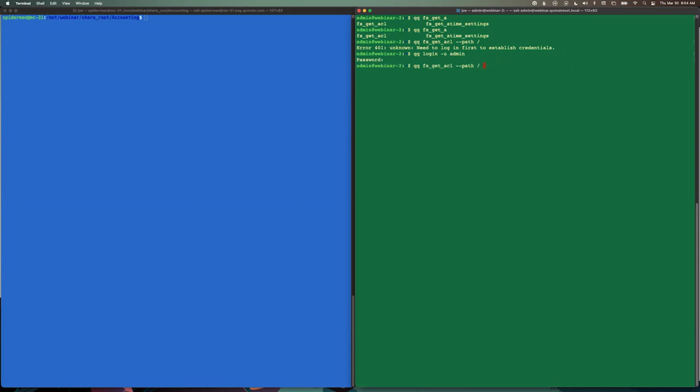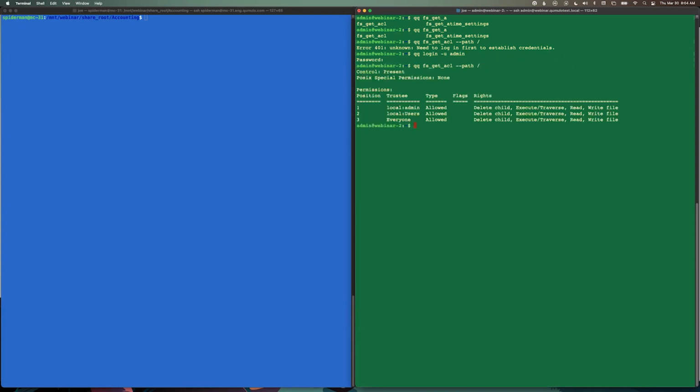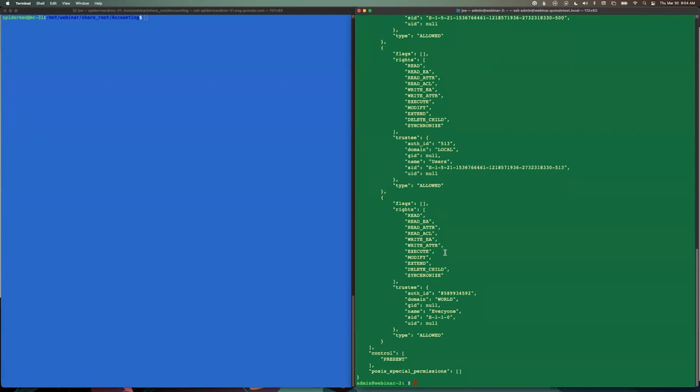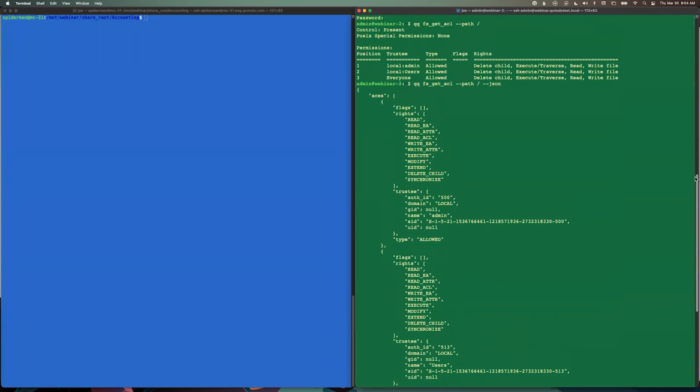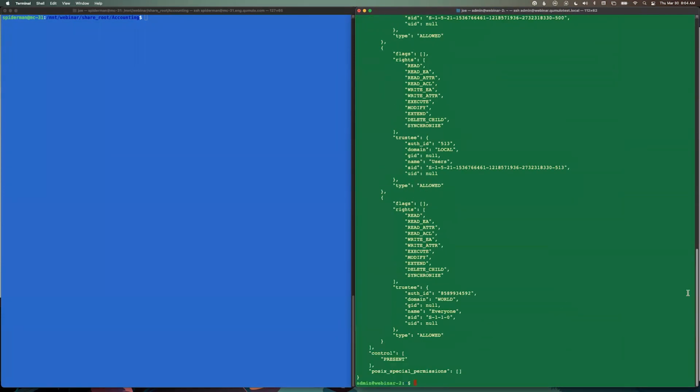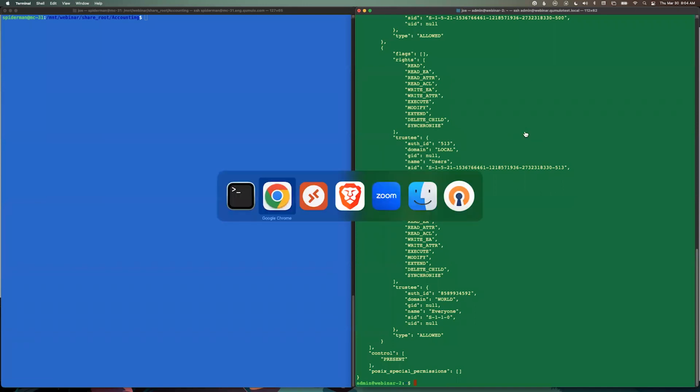Run that command again. Normally, you see just a nice human-readable version of that output. But if you give it the optional --json flag, you get to see the raw format that we store in the metadata of your files. This is what it looks like. So it's the same format regardless of the protocol that wrote the files. This is a key concept in Qumulo.